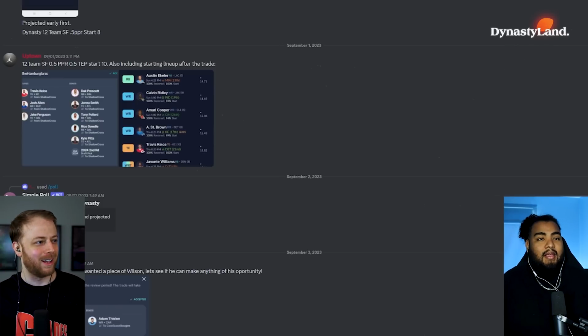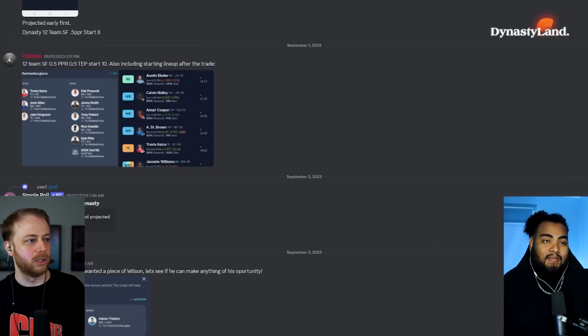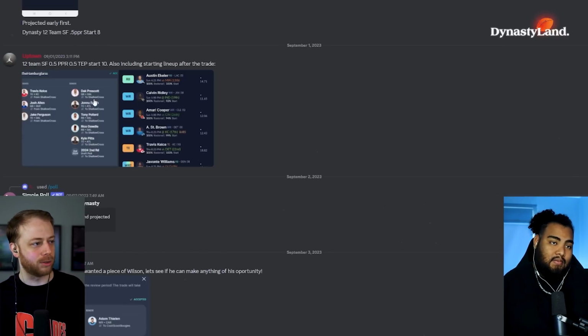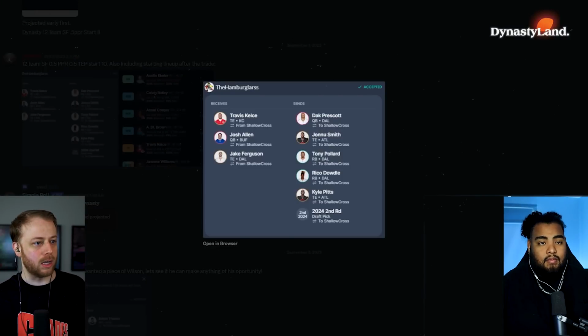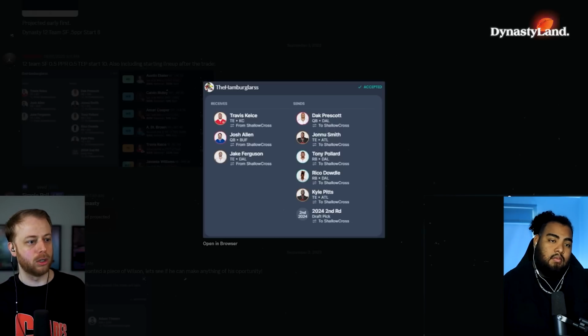Here we go. 12 team, Superflex, 0.5 PPR, 0.5 tight end premium, start 10, also including the starting lineup after the trade. So it looks like he receives Travis Kelce, Josh Allen, Jake Ferguson. He sends away Dak Prescott, Tony Pollard, Kyle Pitts, and a second-round pick.